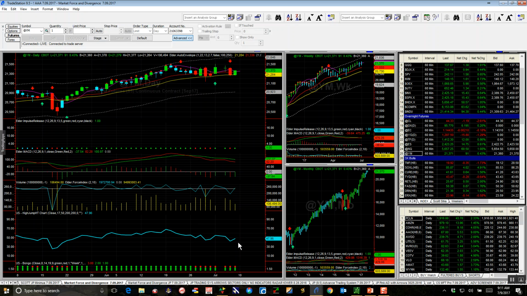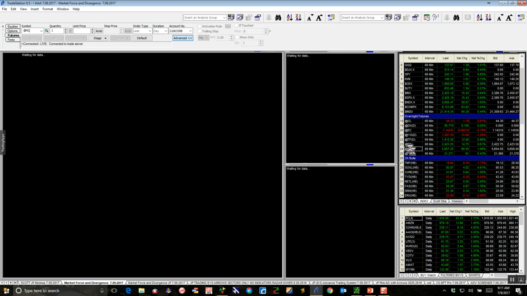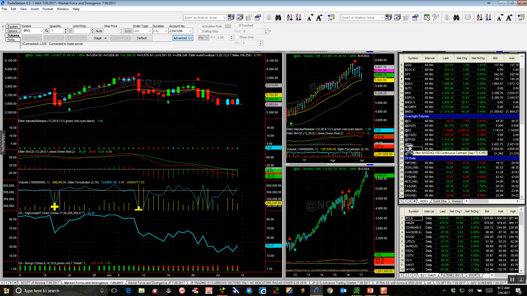The other thing to mention is the bottom thing here, which is the bongo. I actually coded the bongo as well for TradeStation. 3 time frames here, daily on top, weekly and monthly. The one that I pay most attention to is the weekly. I don't like to be going long when the weekly bongo is red. Then I'll look at the NASDAQ, which should also be weaker. And one can see it's been in a red arrow for the better part of 6 to 8 days.